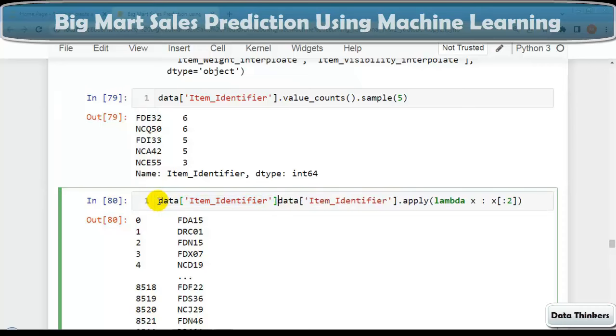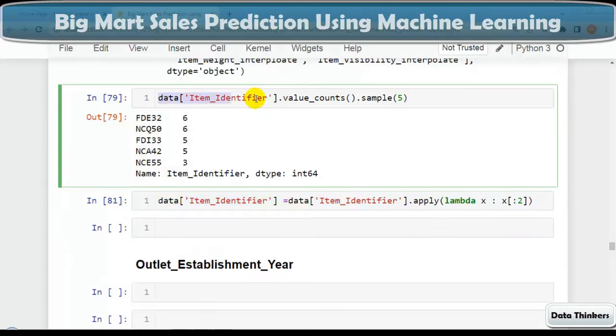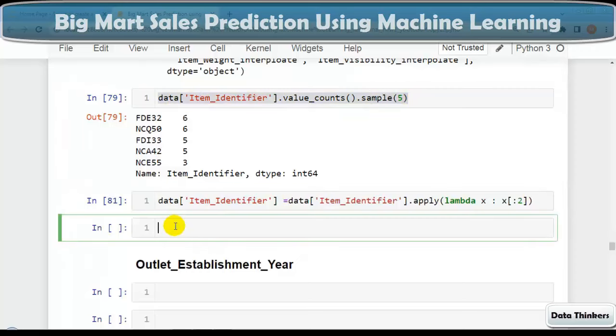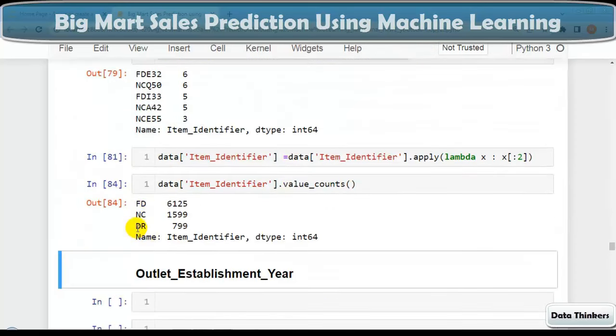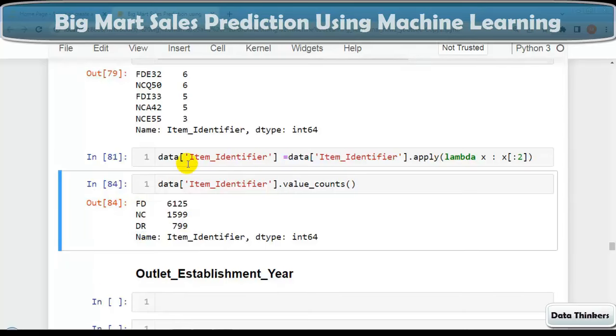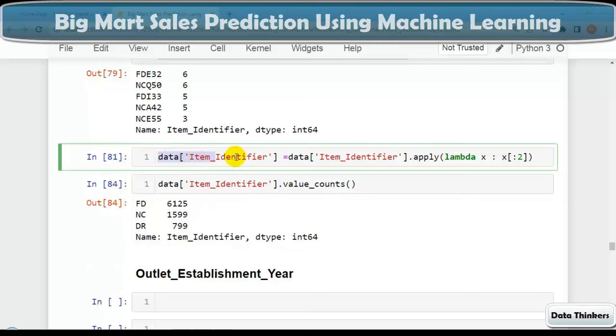Let me assign back. Let me execute this cell. Let me check. Let me copy this and paste it over here. As you can see over here, FD, NC and DR. As I said, the categories look like food, drinks and non-consumables. So we have successfully handled this column, item_identifier.